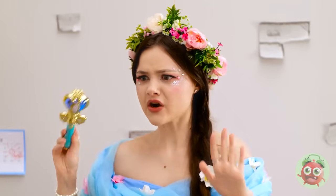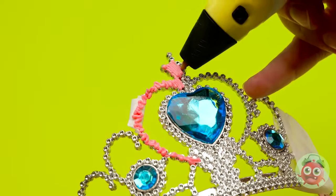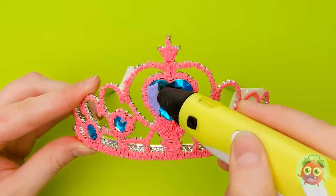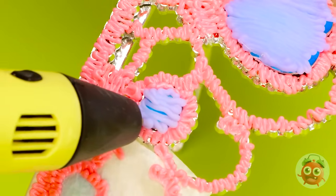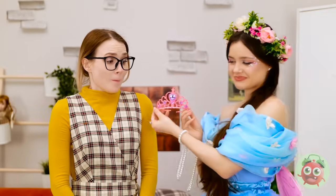Do something. That's a strange looking wand, but I think I can use it. I'm about to give this tiara a makeover. I'll use the 3D pen to trace over the tiara and go around the gems — I want to create a frame. I love this color. Now I'll switch colors and fill in the gemstones, going all the way to the edges. I can't forget about the little gems either. Now I can carefully remove it. Say hello to your new and improved tiara. I know, I'm amazing. Here you go.